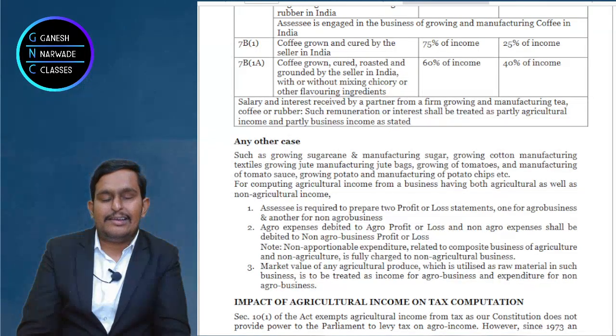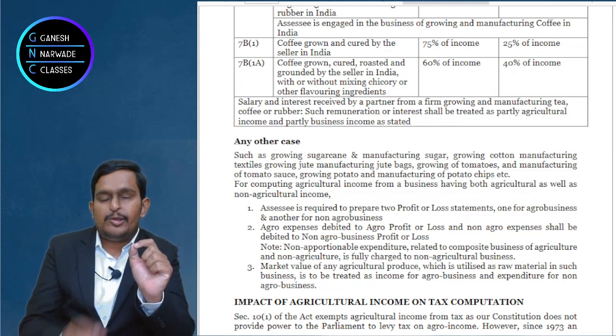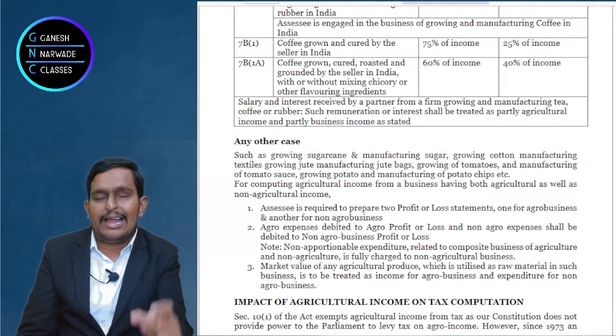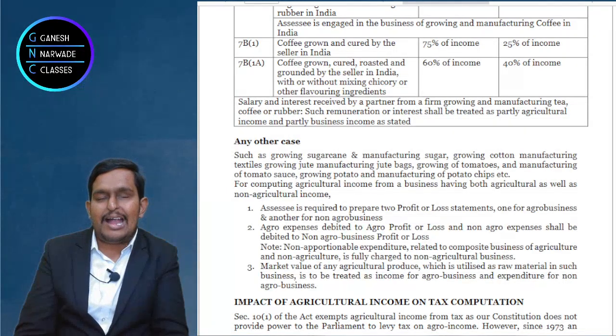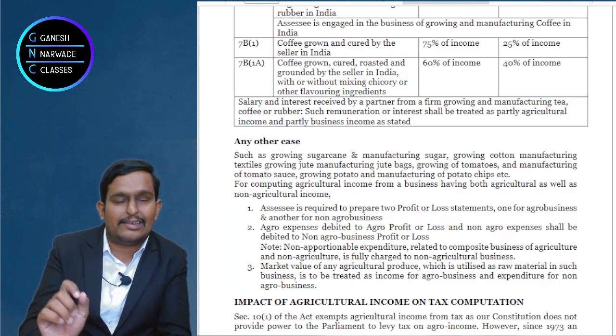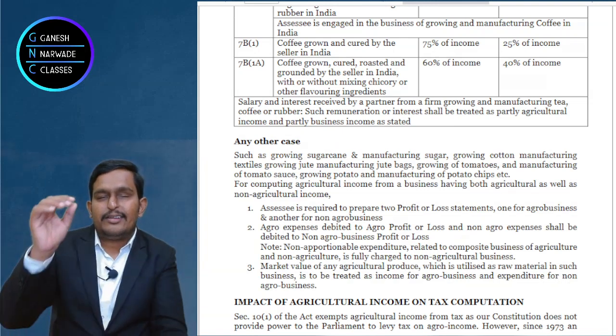Then if agricultural produce, you used it for manufacturing the new products like chips, like sugar, then the fair market value of agricultural produce used in the industry will become revenue for agricultural activity. यानी agricultural P&L account के लिए income हो जाएगा, right? And the same will become the cost to non-agricultural activity. So if you do this, then you will get income, what is agriculture income, what is non-agricultural income.